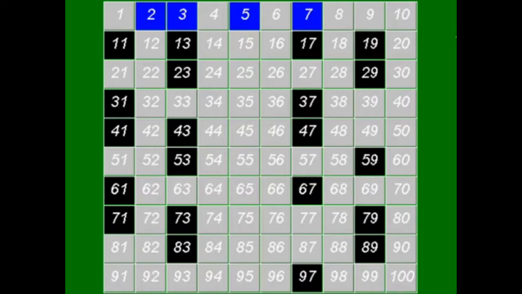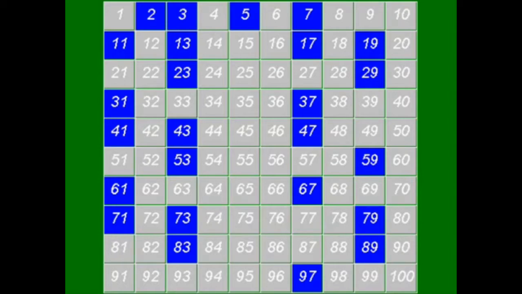So it follows that every other number on the list is prime, because we've got rid of all the numbers which are divisible by 2, 3, 5 and 7. So all of the numbers which haven't been taken off the list at that stage must also be prime numbers. And we've done it. We've found a list of all the prime numbers between 1 and 100, and there they are in blue.